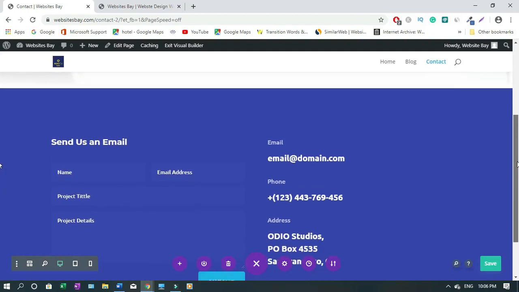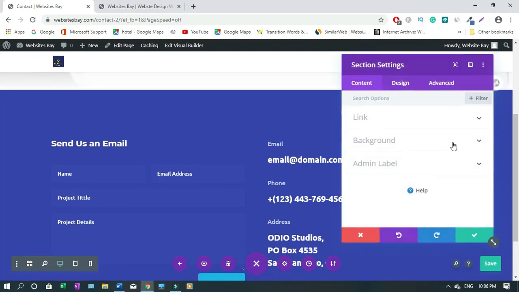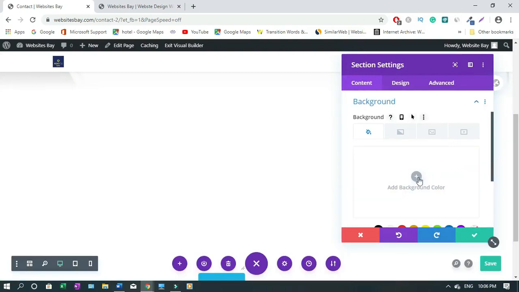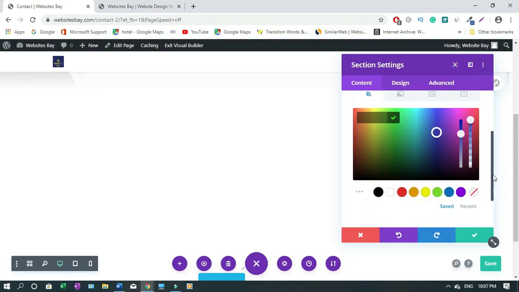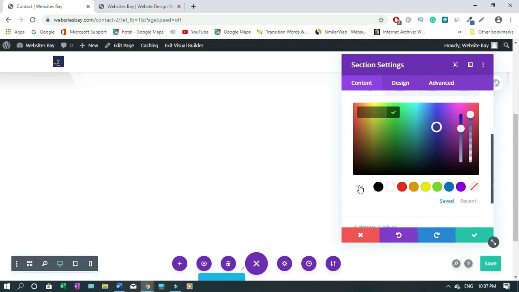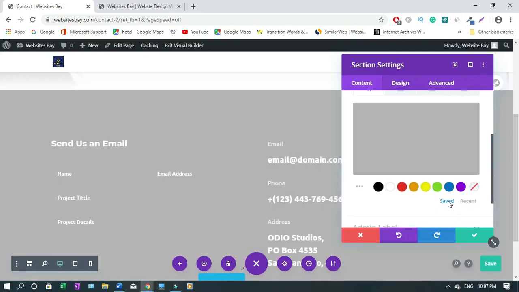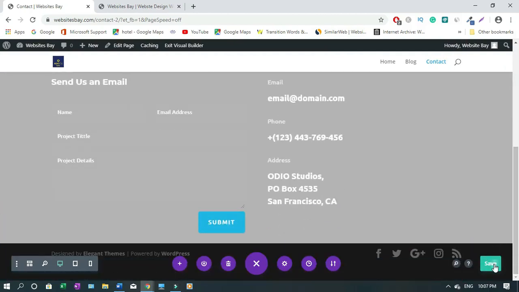Yeah, if you want to change the color, the blue, you don't want it, you just come up here to the gear icon, click it, background color, we don't want this. Then we're going to click it back. What do we want? We want something a bit gray, or let's see, if you want more colors, you just click this to drop it. All right, so I want something like that. Okay, this is far better. Then you click save, then you click save here as well.